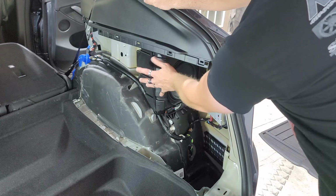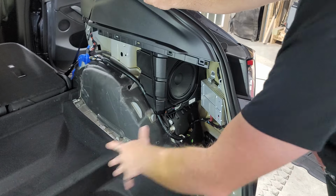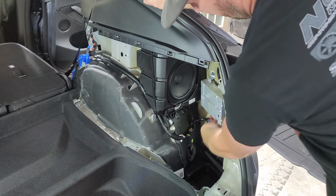But when we do our subwoofer video, we're not gonna even talk about the whole rest of this, because there's no point. We're just putting sound skins in. If you're not worried about putting sound skins in, we're gonna focus on just the sub. So we're gonna take this out.